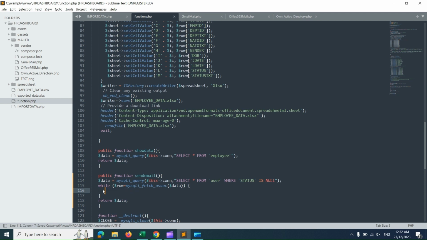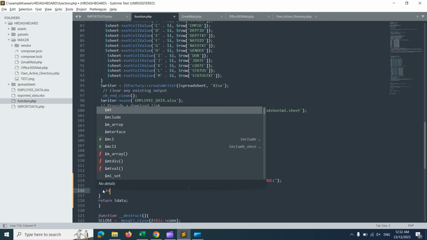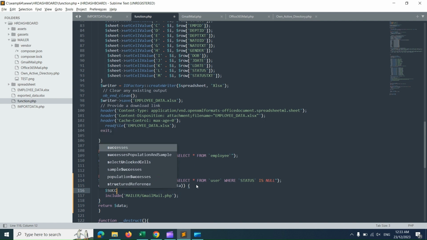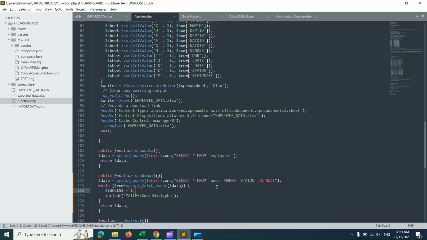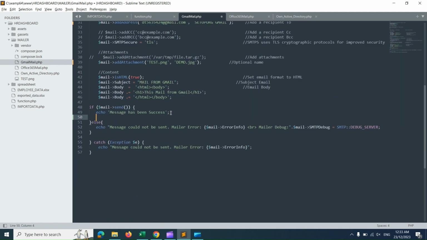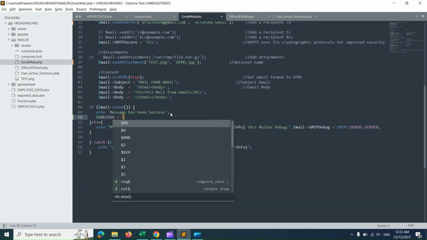Now we will include our file, make.php. Here we will take one variable where we are seeing the success message. We will update this variable to 1.